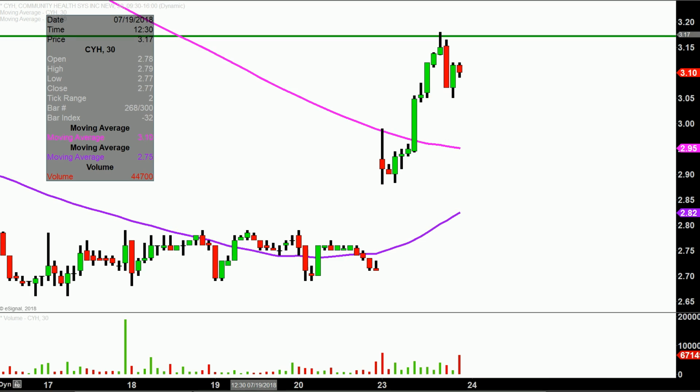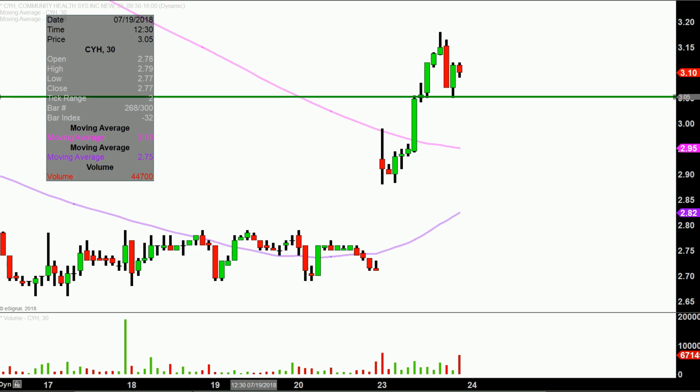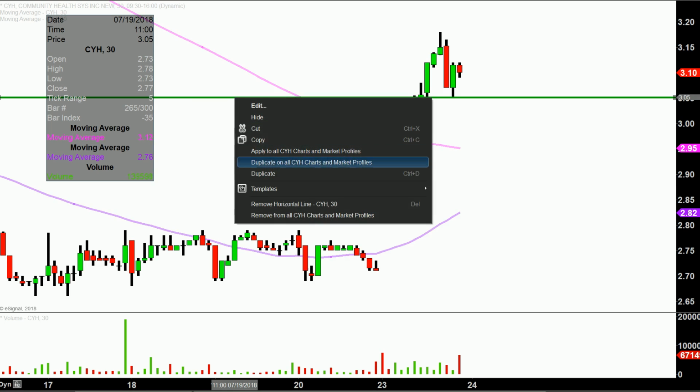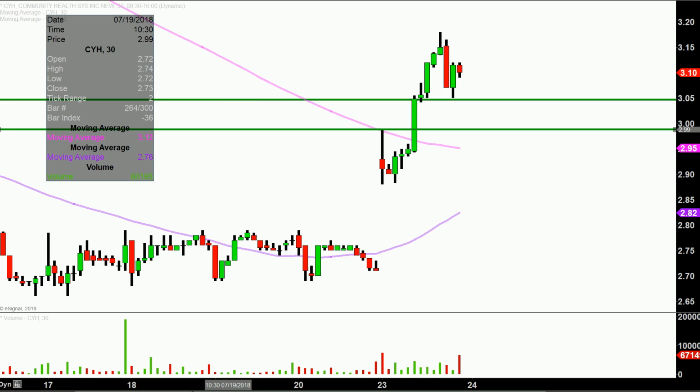So first level of support is what I would call the ideal level. When you say, hey Clay, what would make this chart look the absolute strongest going forward? That would be if the price can stay up above 305. Now, don't get me wrong. If the price falls below 305, by no means am I saying the entire chart's ruined or anything like that. But yeah, if the price can manage to stay up above that area, that would certainly be a huge sign of power going forward. Next level of support, in the event that level cannot hold, would be the previous breakout point right down there around the $3 mark. So 305 and then 3 going to be the two near-term levels of support.